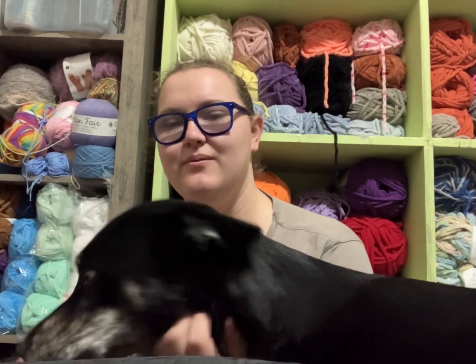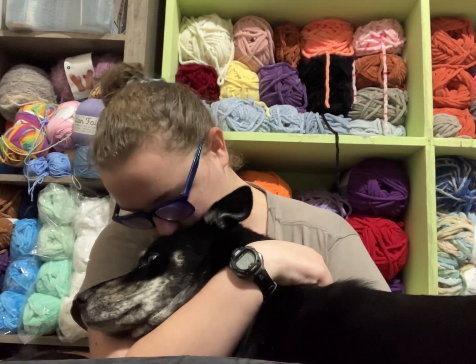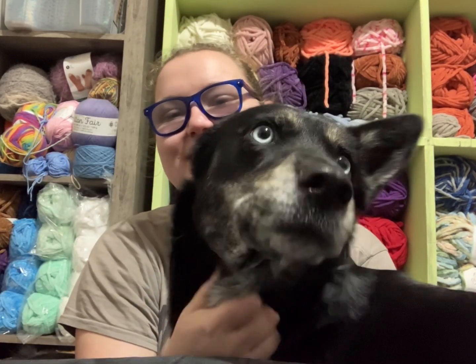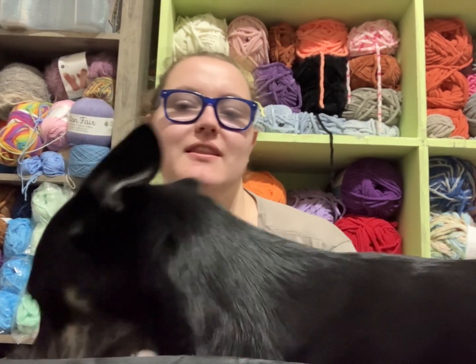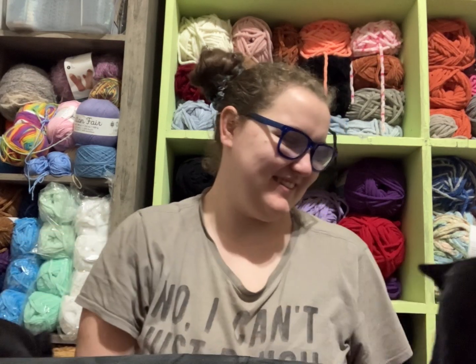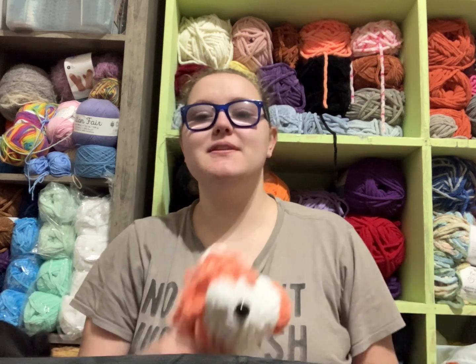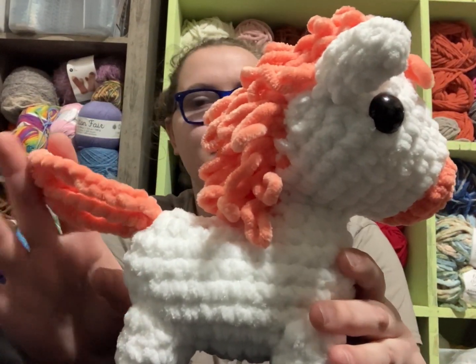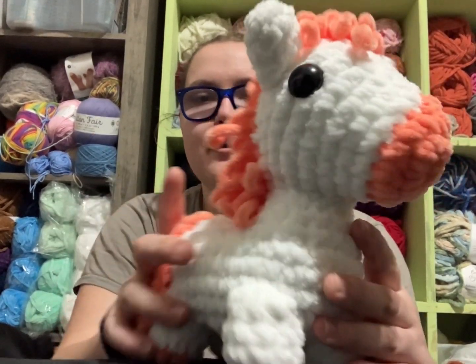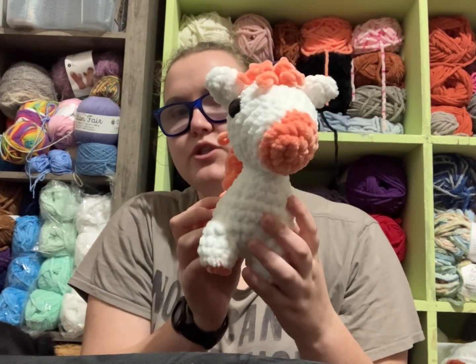Nova came back to visit — hi baby girl! This little princess — I love her more than anything in the world, maybe the same as this little boy. Okay, go take a nap! As I was saying, we have this coral one with chain loops on the tail and loop stitches on the mane — same Old Soul Crochet pattern. She just released a sea turtle pattern and I want to make it so bad.